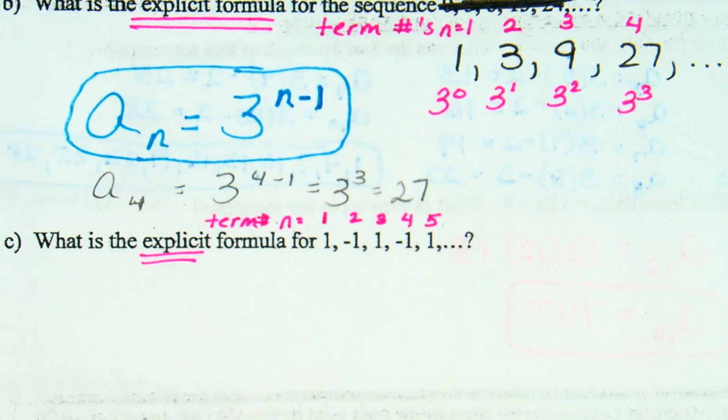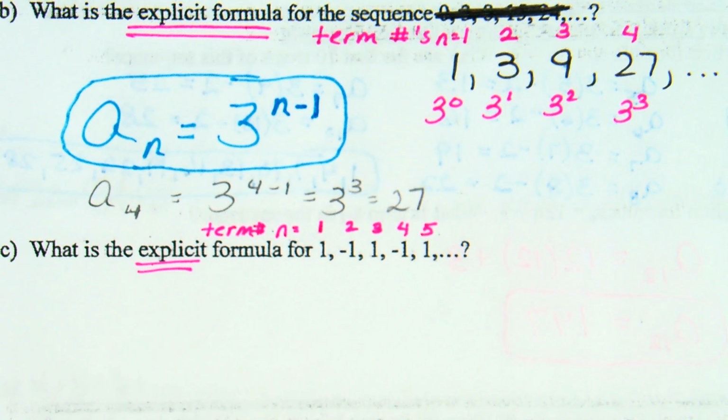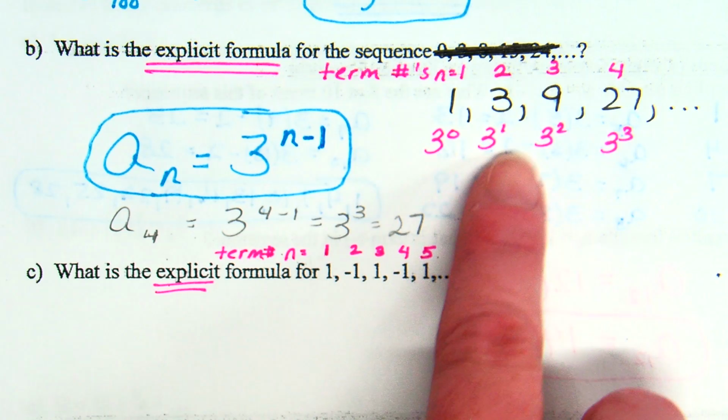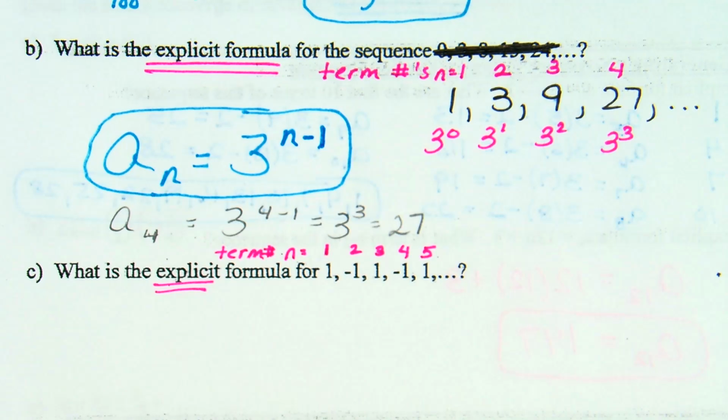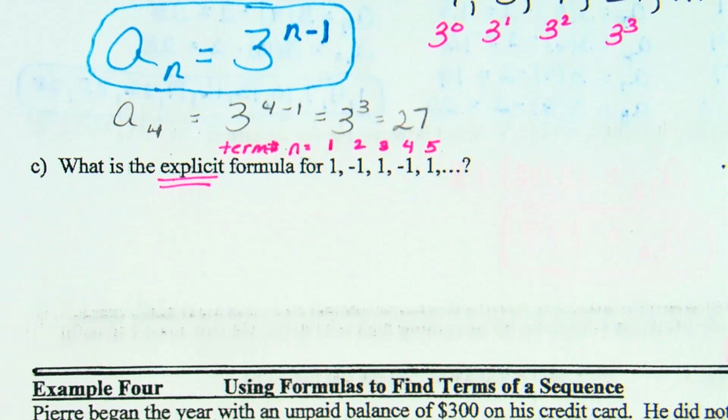If I connect like last time. Last time, you guys said, oh, we're just multiplying by 3. I said, that's great for recursive, but explicit, what did we end up doing? 3 to some power, yes? Okay, there's my hint to you. This time, you guys just told me, oh yeah, I can multiply by negative 1 all day long. But again, how do you find the 100th term if we don't want to find all 99 terms before it, right? That's the type of formula I want.